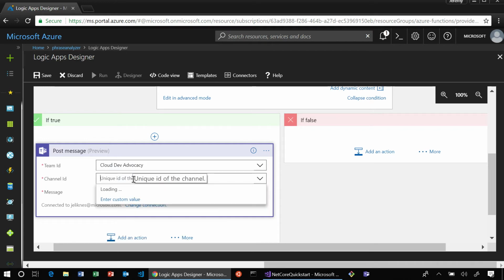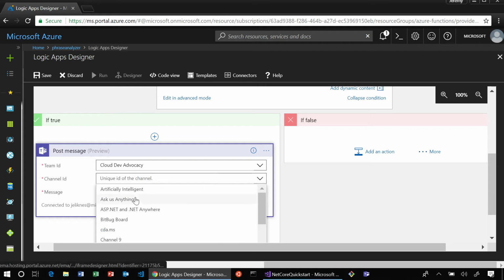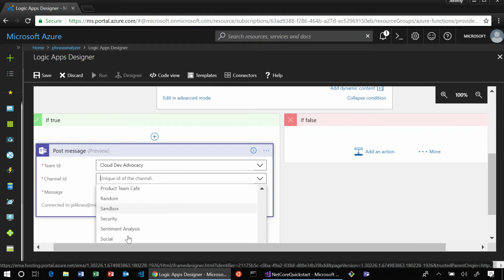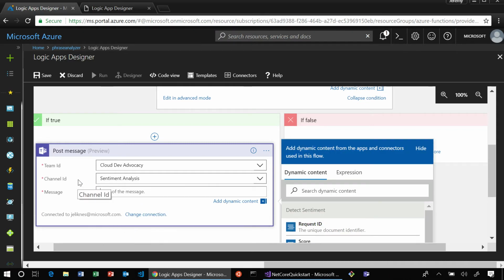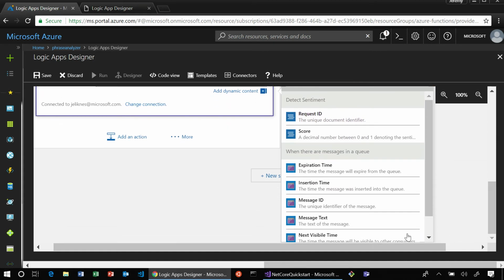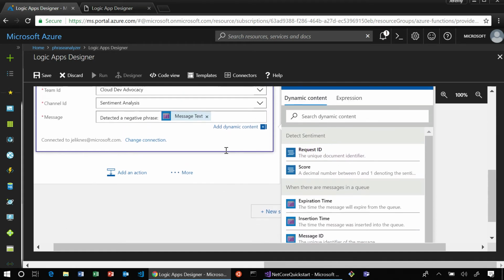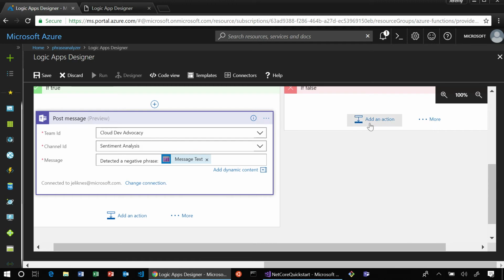And then we're going to pick a channel within those teams. And I've created a special channel just for sentiment analysis. So we'll scroll down and pick the sentiment analysis channel. And then we can input what the message is. So I'm going to say detected a negative phrase and pull in the message text. And that's what we'll do if it's true.